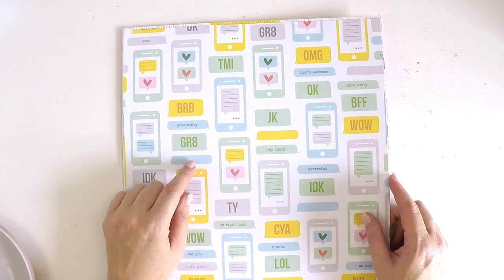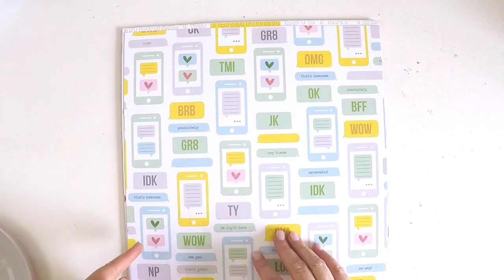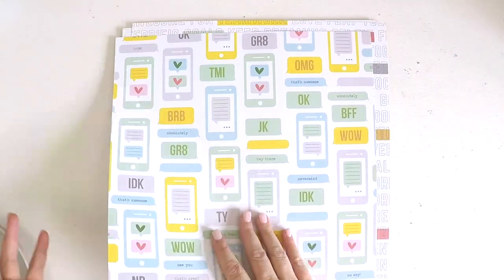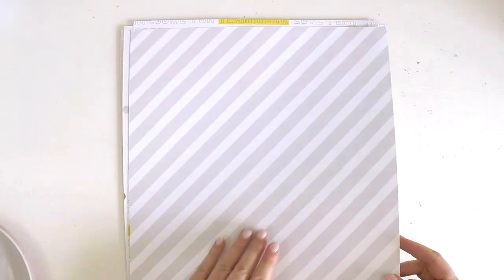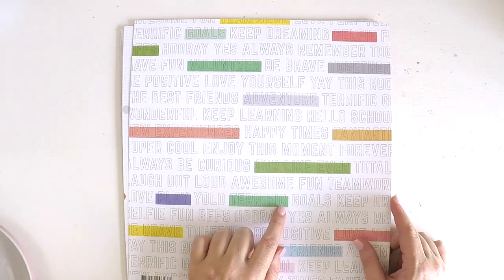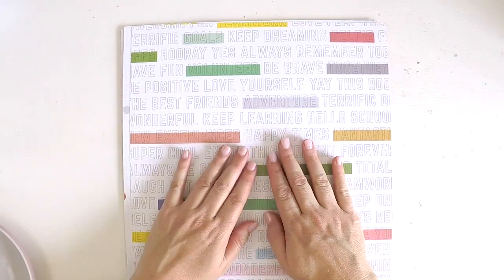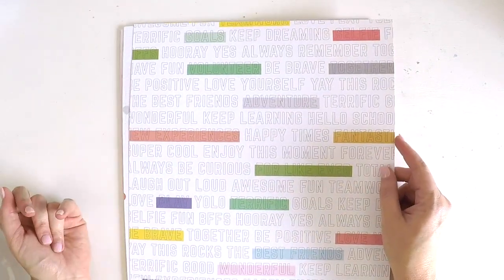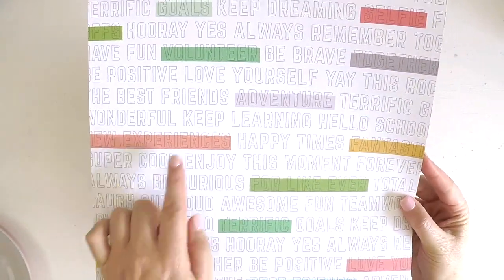This colour palette is stunning. I absolutely am loving it. Oh, this is my first look at it, so bear with the excitement there. And grey and white diagonal stripe, perfect. Great background piece there. Perfect titles, fussy cutting, or using it as a background piece, using some mixed media with the gorgeous Pink Fresh Studio watercolours. Absolutely gorgeous. Enjoy this moment.